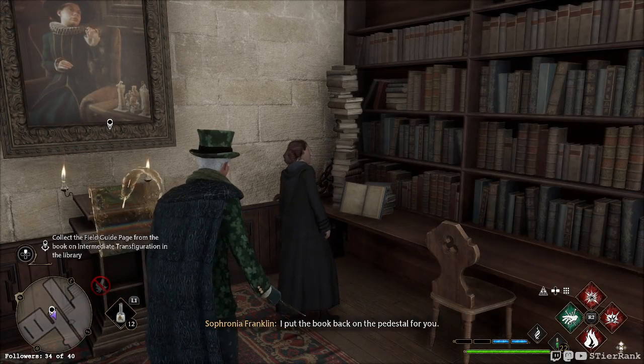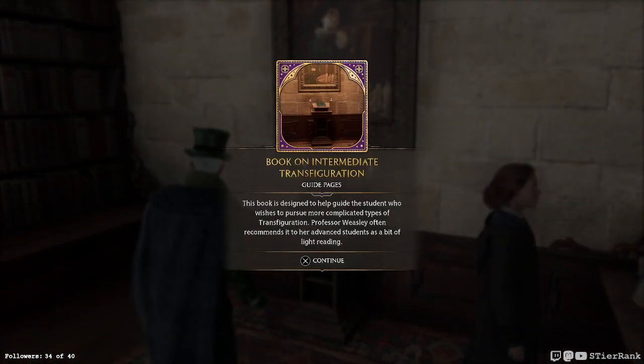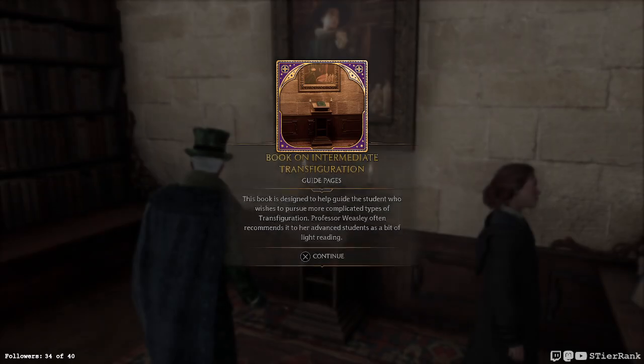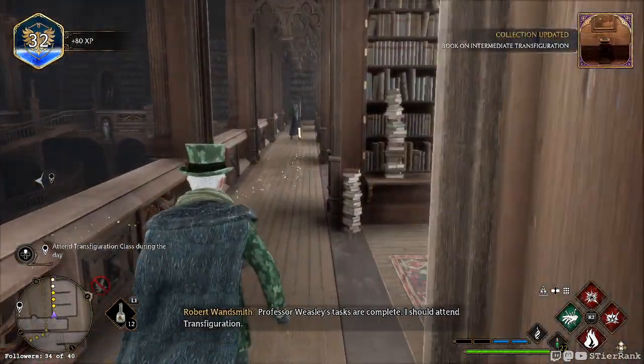I put the book back on the pedestal. Revelio ought to make quick work of this. Now, Polyjuice Potion did turn Hermione into, like, a half-cat thing, so I think technically she was wrong. Book on Intermediate Transfiguration. This book is designed to help guide the student who wishes to pursue more complicated types of transfiguration. Professor Weasley often recommends it to her advanced students as a bit of light reading. Professor Weasley's tasks are complete. I should attend Transfiguration.